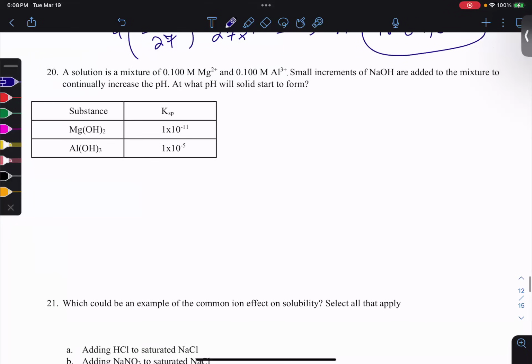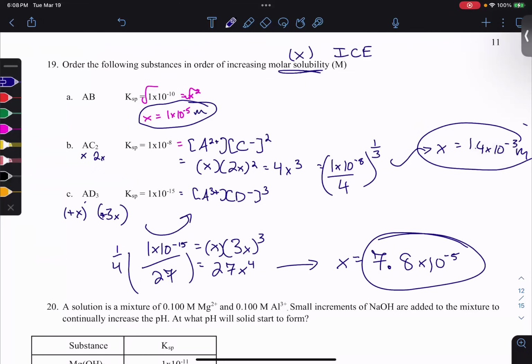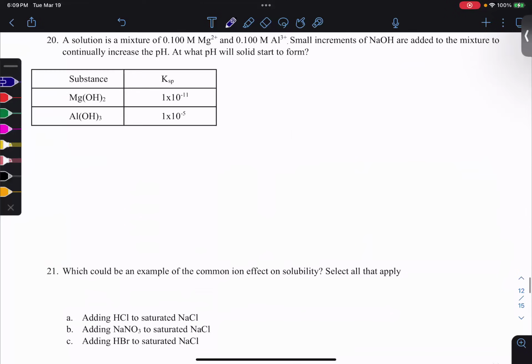Okay, so the next one. In this example, we are throwing a solid into pure water and seeing how much of it dissolves back into the water. So we are describing saturated solutions. This is that dynamic equilibrium we talked about in chapter 13, but we kind of skipped over. This is what we mean by it. A saturated solution is dictated by KSP. So any saturated solution will have that KSP.